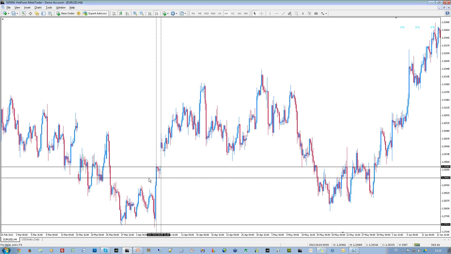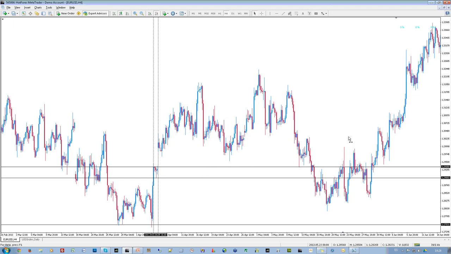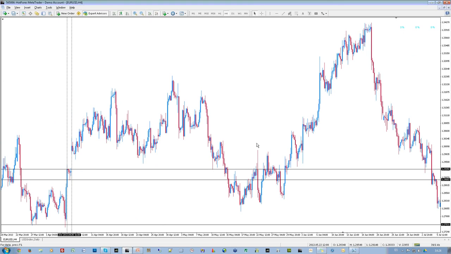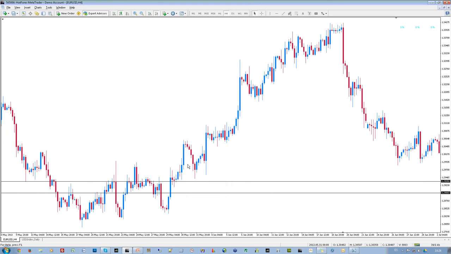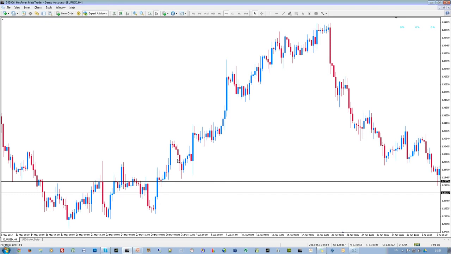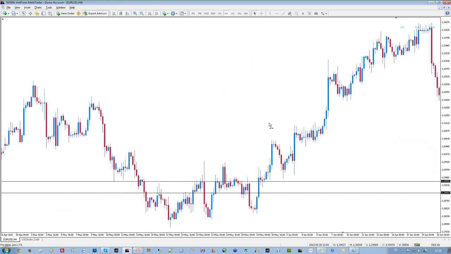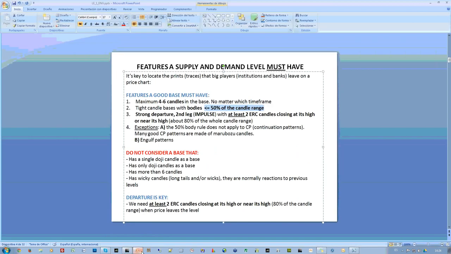After the rally, it hit maybe a higher time frame area, and the CP patterns are not valid when we are against the trend. And that's what happens. It reacted a little bit, but then dropped. No, it didn't work. It reacted, but it didn't make a high, so it is not a level. So well, as you can see, these are the rules. I covered the exceptions as well, and you need to practice a lot.